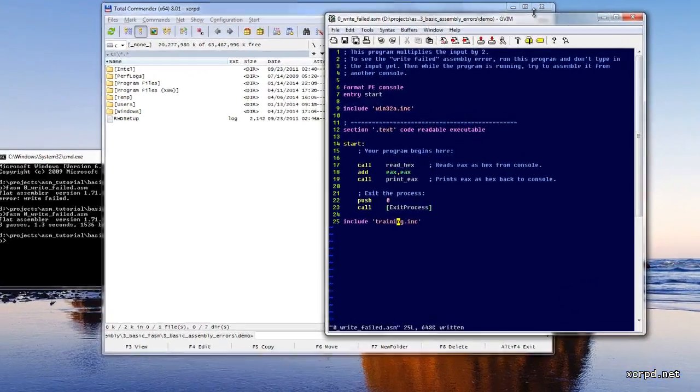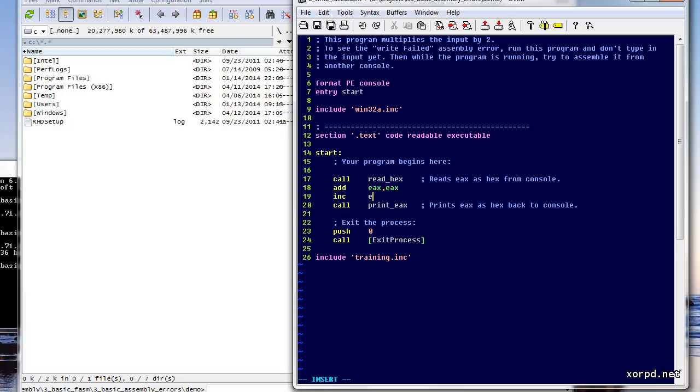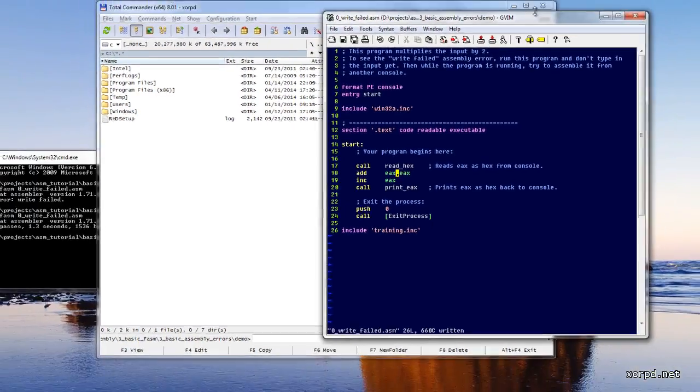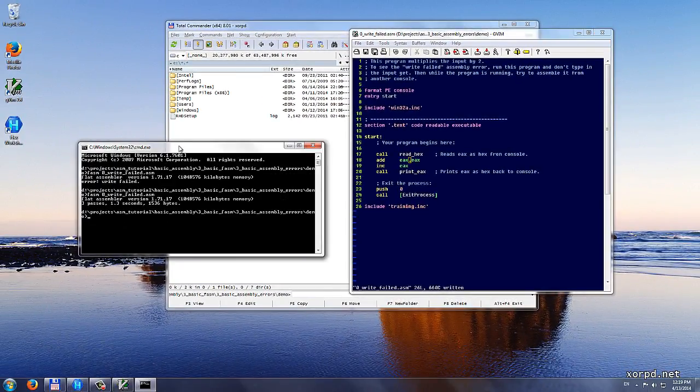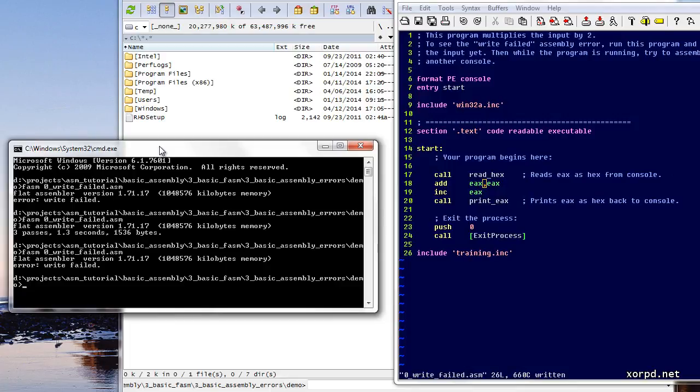Maybe, for example, I want to add another instruction. Maybe I want to increase EAX by 1, right after multiplying it by 2. Then I save the program, and I want to assemble the program. Let's try to assemble it. As you can see, I get this error, write failed.